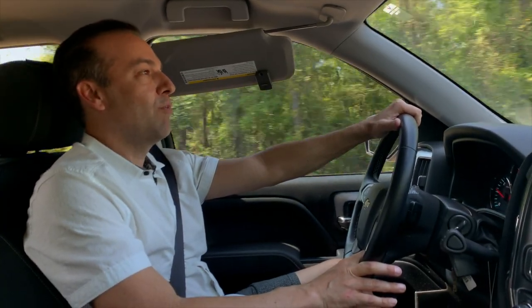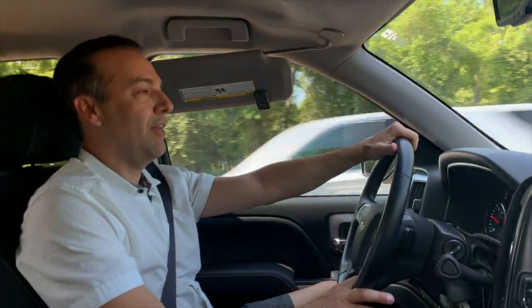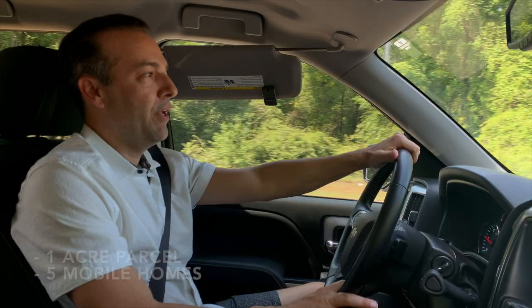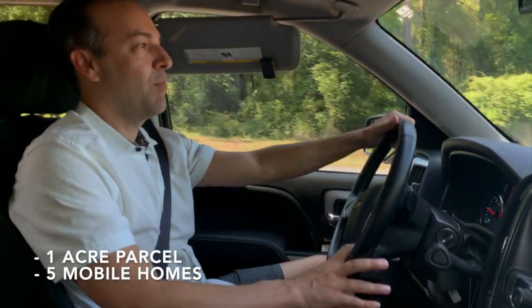So we're going now to a mobile home that we were just finishing the remodel. It took a lot longer than it should have taken, which seems to always be the case. At this mobile home, we spent a lot of money on it to get it right. It was in terrible shape before we started. We bought this mobile home along with four others on this one-acre parcel — a little five-acre small mobile home park. I want to show you a few things that we've done on this one mobile home that might help you save some money and also make your rentals more almost indestructible.